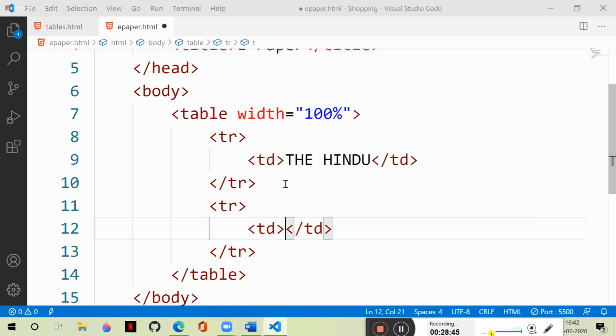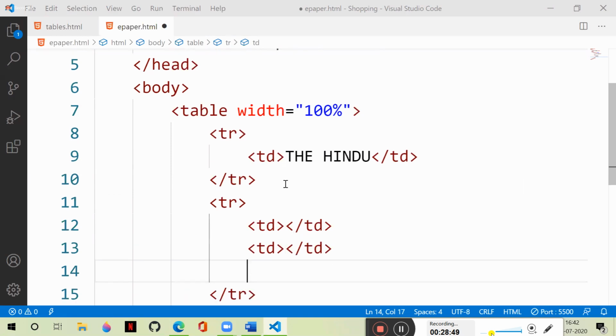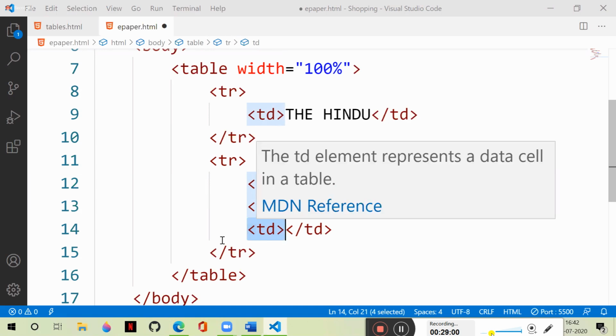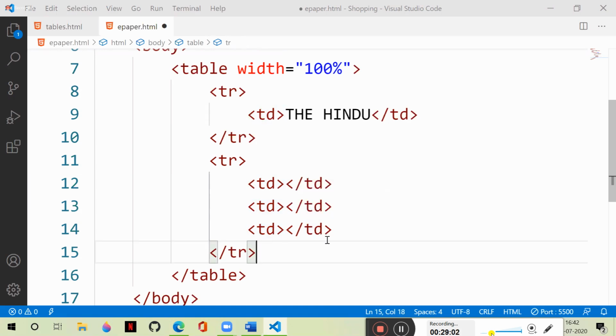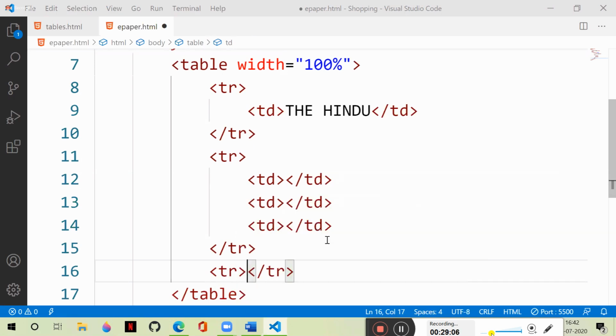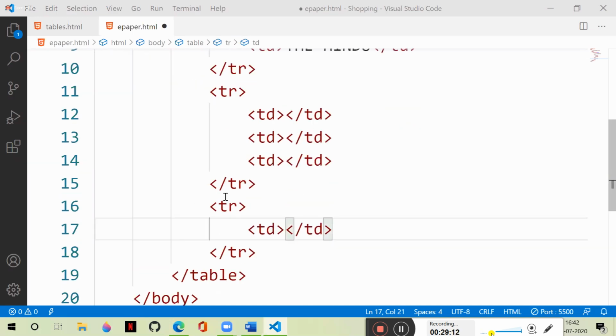In that, we have 3 cells, that is TD, TD, TD. And again here I have another row with only 1 cell. That means a total of 3 rows are present.